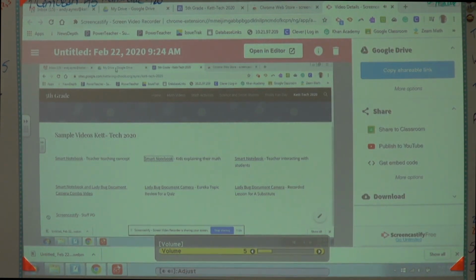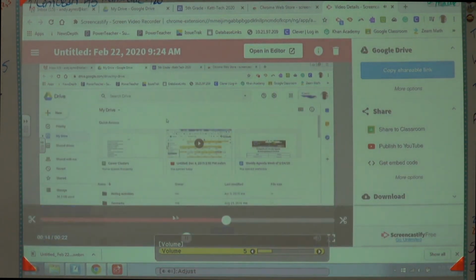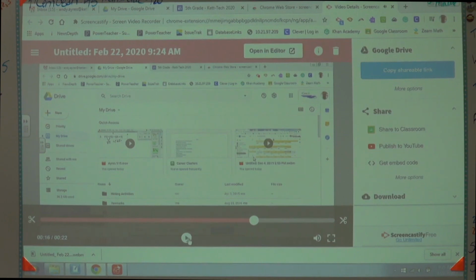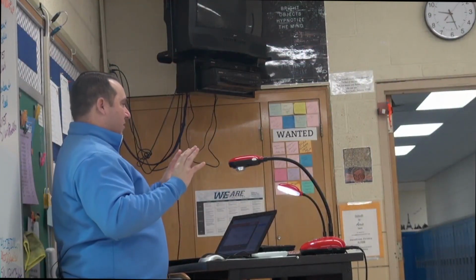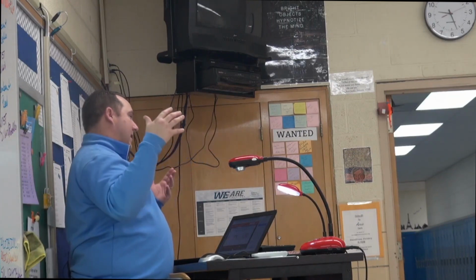So I don't like Screencastify in a classroom because of the echoey piece. When I was in my old office that was 4 by 4, and I'm in there by myself, it didn't sound that way. It was much better. So it depends on your atmosphere, your settings, what you like to do, and the sounds fluctuate depending on what you're working with. But once you decide what you're going to go with and use the most, make sure those settings are perfect, and then you can always adjust the other one. So I always worry about my ladybug and if that works.